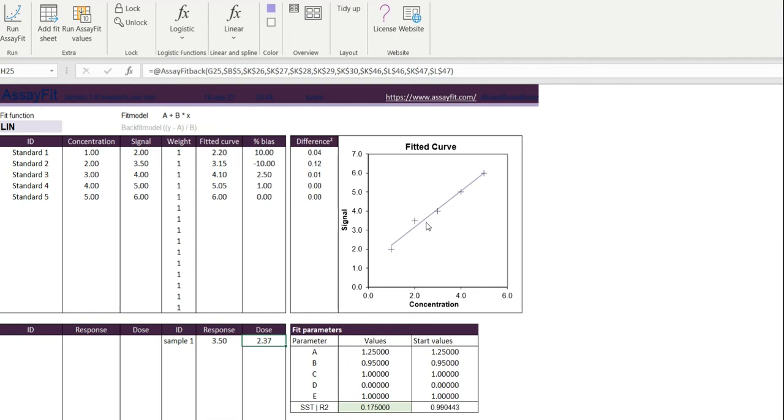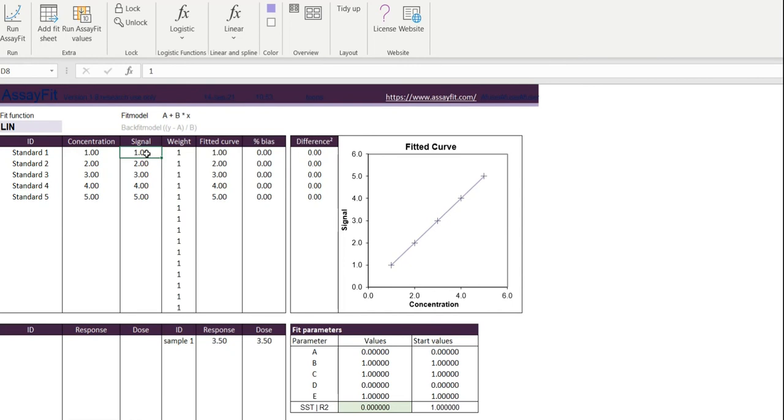If you want the fitted line to be closer to a particular point or points, you can increase the weight value of these points. We will set the weight of standard 1 to 10. The squared difference will then be multiplied by 10. A deviation of this point from the line will have a 10-fold higher effect on the sum of squares optimization. This will result in a fitted line, which is closer to the point with more weight. Setting weights is a good way to increase the importance of the low-dose calibrators.